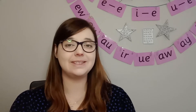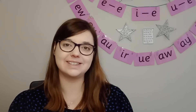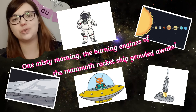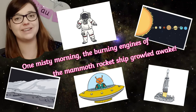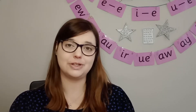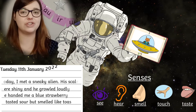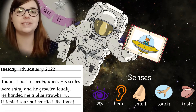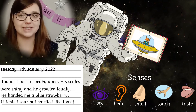This is a perfect resource if you're completing a space, moon or astronaut themed topic and you want some cross-curricular learning in your English lessons. Perhaps children could write a story involving a space setting using a writing prompt to support their ideas. You could also use these image prompts to help children write non-fiction texts — for example, they could write an astronaut's diary entry using the images to help them understand what the astronaut might have seen, heard or experienced in space.